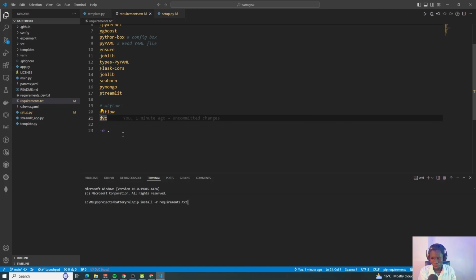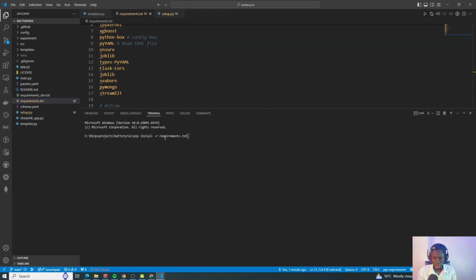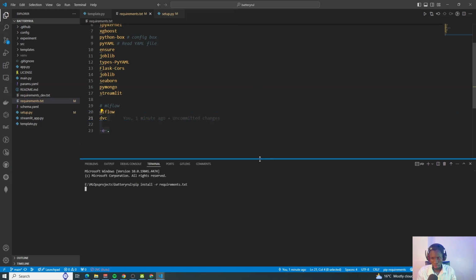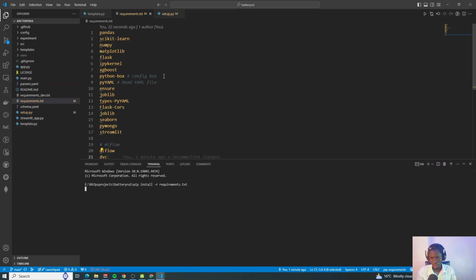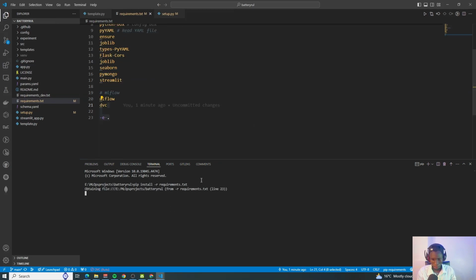Okay, I'll also make sure to provide a link where I've tried to explain the usefulness of the different files and folders in this project. Okay? So pip install -r requirements.txt. So we'll execute this command and it will download and install all these packages in our folder.